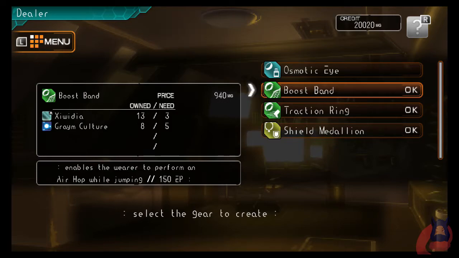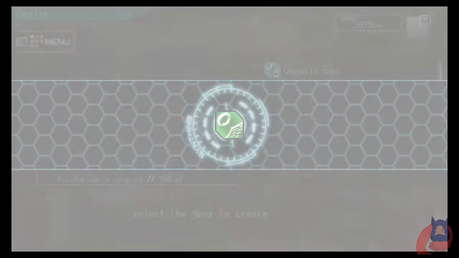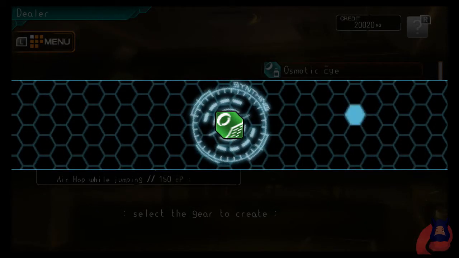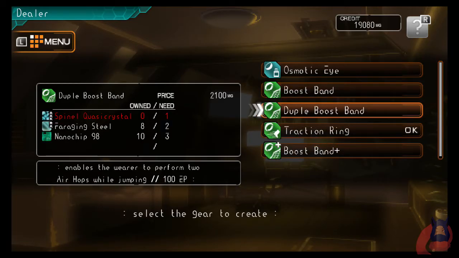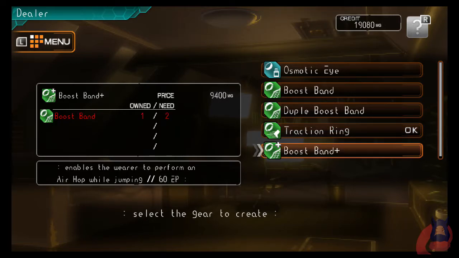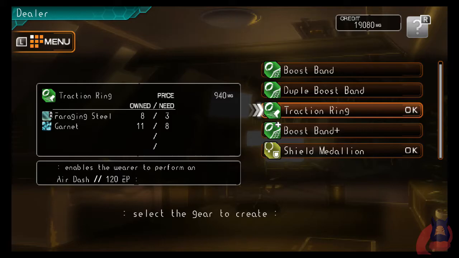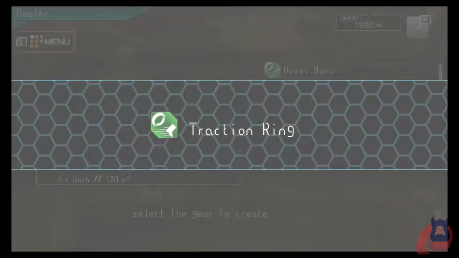But anyway, let's go on ahead and create both the boost band and the other one as soon as I'm able to make it. Oh, actually, hang on. There's something I want to look up real quick. Allows the wearer to perform an air... Okay, Boost Band Plus. I wonder what Boost Band Plus does. Let me make that traction ring. There's a reason why you want to make both.